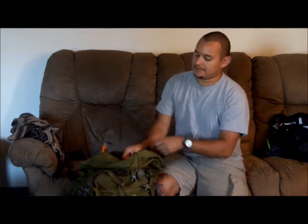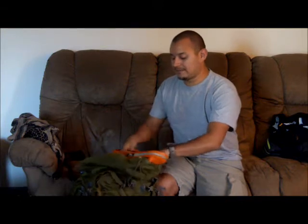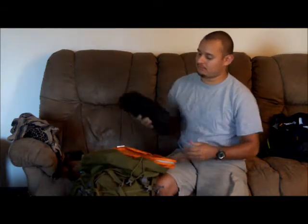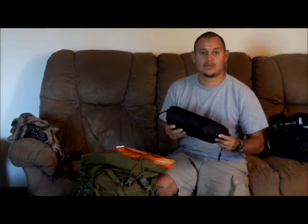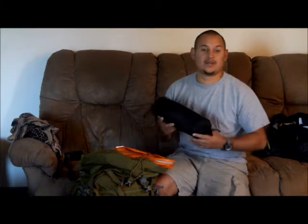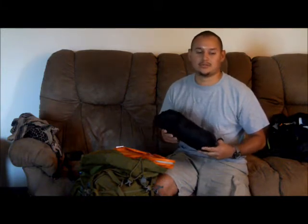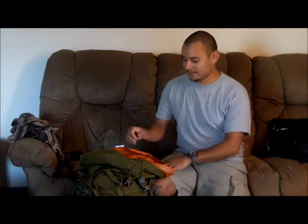Inside my pack liner. Like I said, I'm a hammock camper, so the hammock that I carry is the Wilderness Logic Snipe. I like it a lot. It's got about an 11-foot ridgeline. It's really big. I can lay in this thing almost completely sideways and still be comfortable. So if you like to move around a lot and you're not too sure about hammocks, you can move all you want in this thing and you'll never run out of room. That's got all the suspension in it as well, right there in that nice little package.